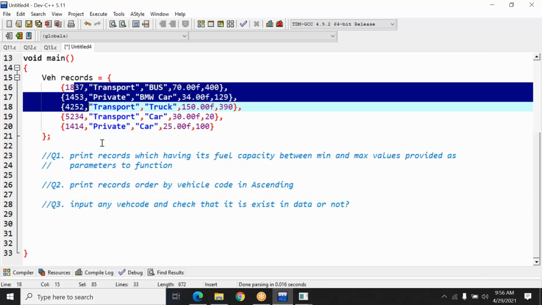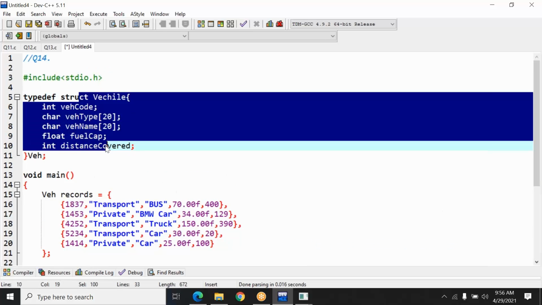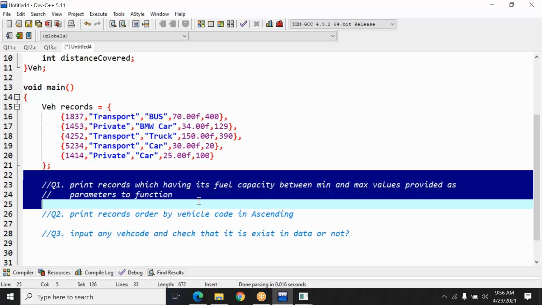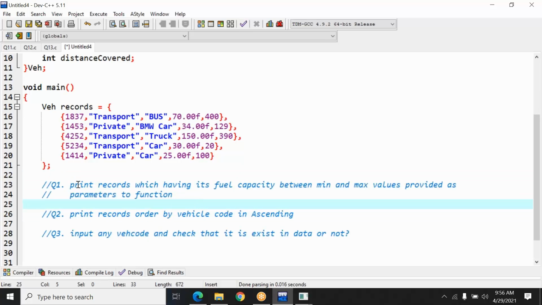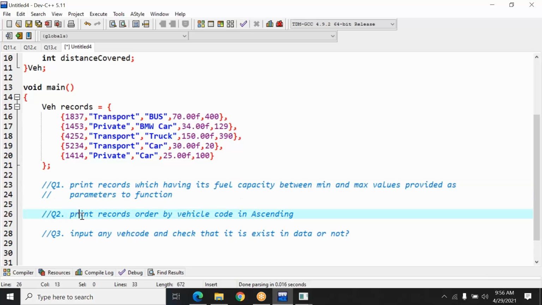So why I'm taking these questions for you is so you will understand how structures work and how algorithms work. I'm going to implement data structure algorithms here. The first one is fuel capacity between particular parameters. Another one is sorting the vehicle code in ascending order, so I will use selection sort or bubble sort.